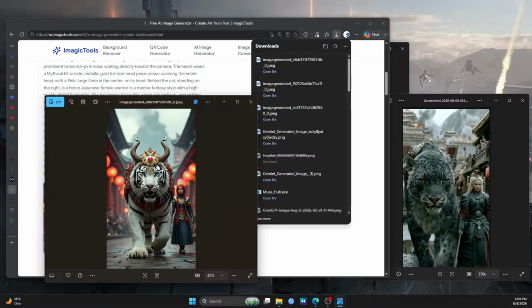Oh man, now that's more what I want without the horns, and it put her way back there. That's crazy. So unfortunately, it's starting to focus more and more on the tiger, but it's regenerating based on the instructions. But that's more what I want without the horns.